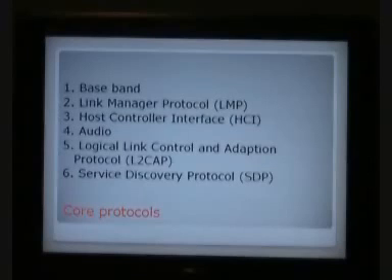The last protocol of the core protocols is Service Discovery Protocol, SDP. It defines how a client's application shall act to discover Bluetooth servers' services and their characteristics. It also provides means for the discovery of new services becoming available when the client enters an area where a Bluetooth server is operating. It also provides functionality for detecting when a service is no longer available.